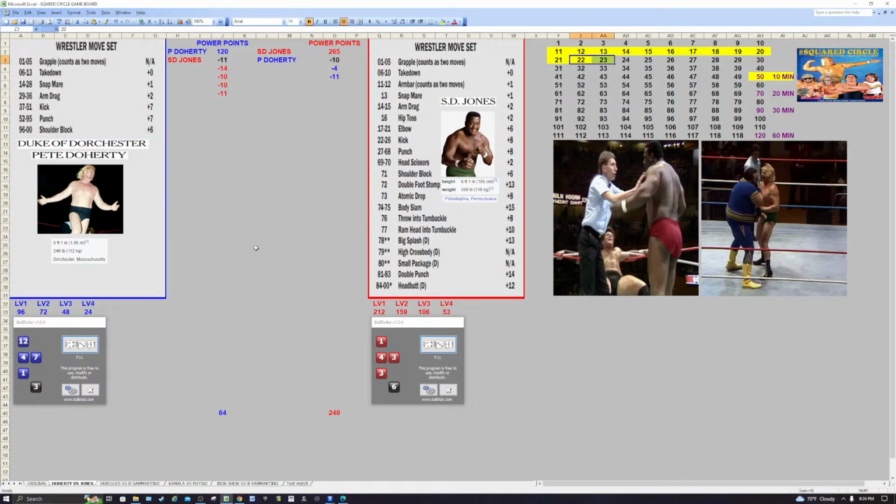Now with a 47 for the good Duke. Again, goes to the kick to the sternum. And now puts a knee possibly below the belt. Damage done, 8 on SD Special Delivery Jones. There's no quit in Pete Doherty, the Duke of Dorchester. But SD Jones comes back. SD Jones rakes the eyes of Duke of Dorchester. Now looking to set something up here. Again, goes for the body slam.